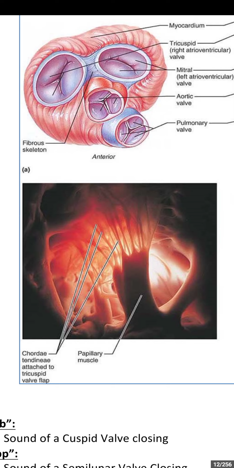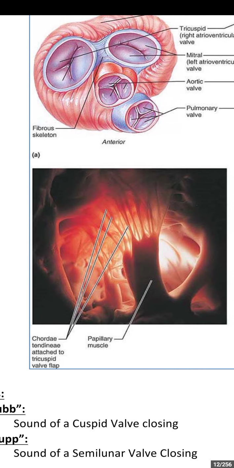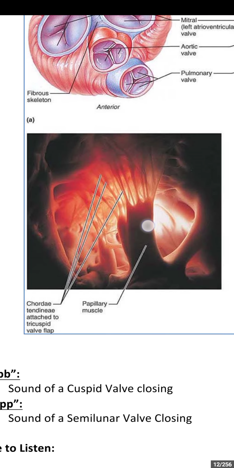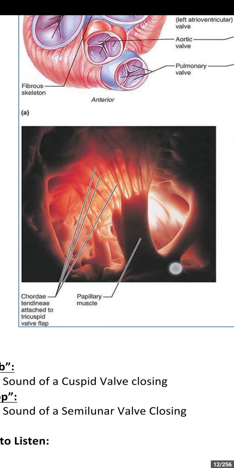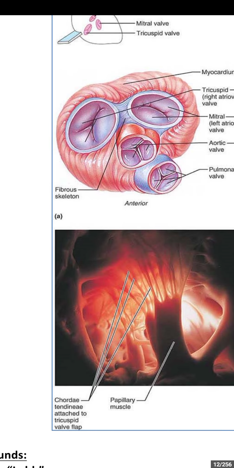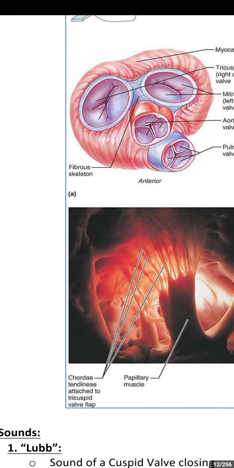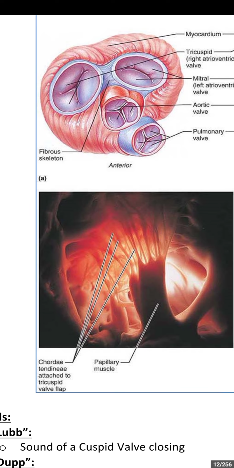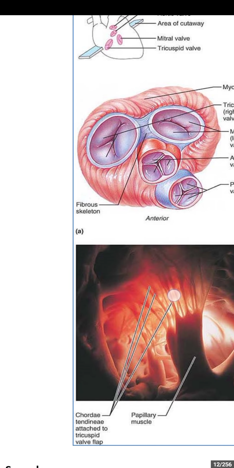This session we're going to talk about the chordae and the valves, with proper pictures and representation. In this 3D image we can see the chordae attached to the tricuspid valve flaps. This is the papillary muscle, which is connected to the endocardium, not endometrium, endocardium. These are the fibrous flaps known as cords, or chordae tendineae, tendon ligaments.